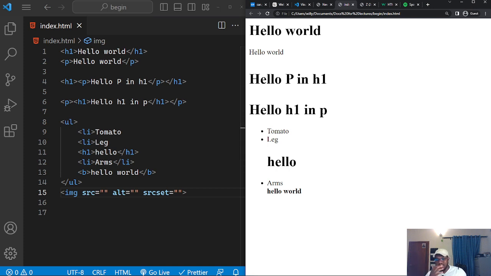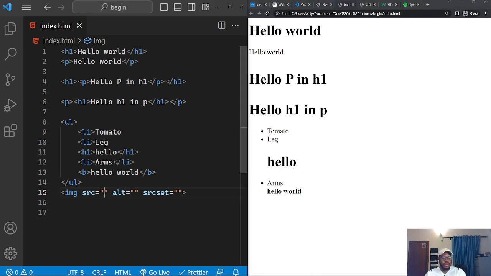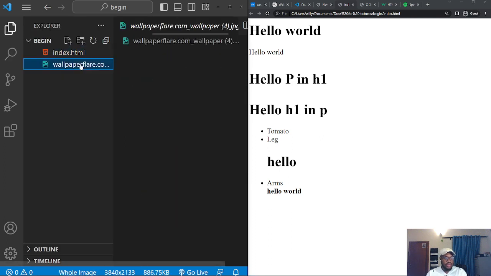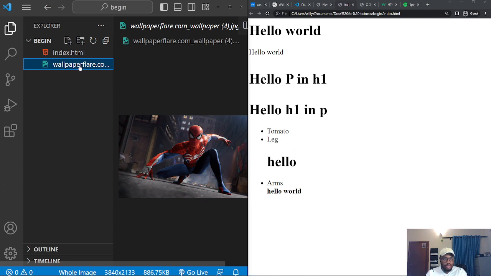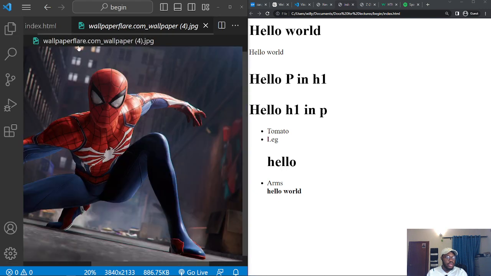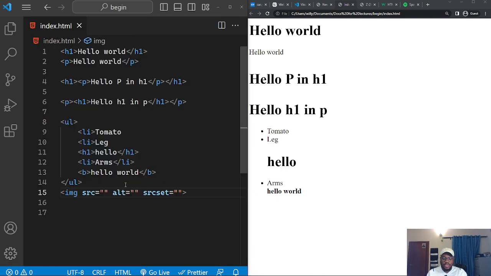It is because these elements cannot be rendered by themselves. They have to use an external source to show themselves. So what's the name of our image here? Let's copy the name of the image. By the way, I typed F2 to rename, and then Control A to select all the text there, and Control C to copy. So here, let's paste the name of this image.